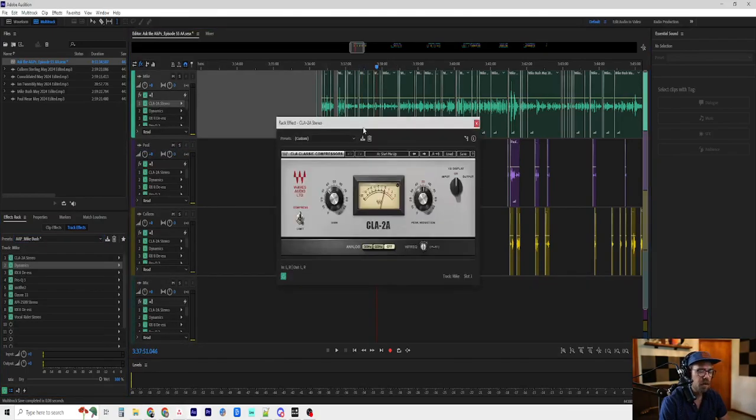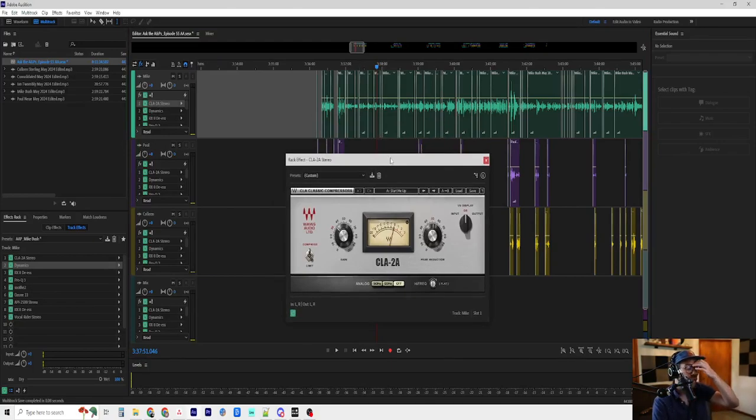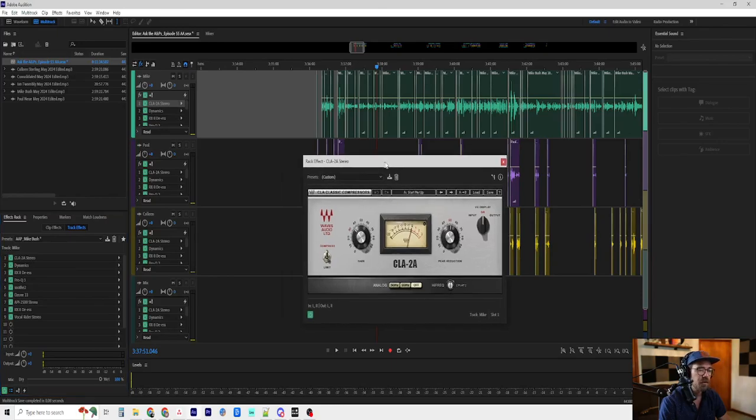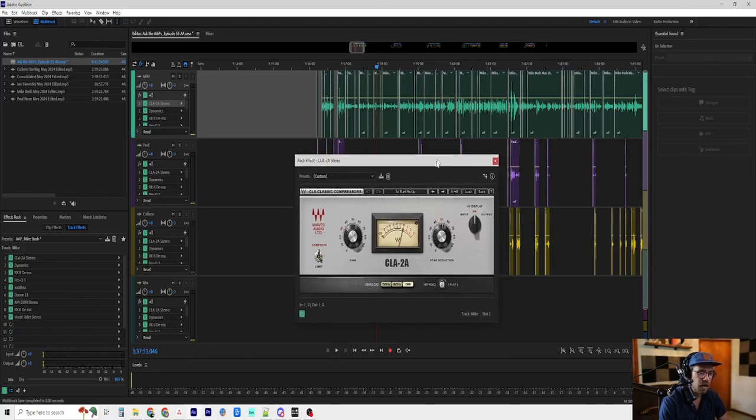So if you've seen my other tutorial, you'll know that instead of messing with all of the individual thresholds and every setting inside of all of my preset effects racks here, what I do is mess with the clip gain instead, so it's hitting the threshold at what I already have it set at.